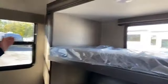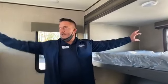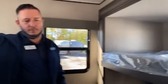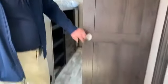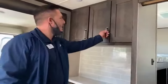And a lot of times in these bunk houses, they'll have just a small window on each side of the trailer. This one's going to give you a big window on the side, a window to the back, which I know is a selling feature for some people, and then also the window to the side as well. So plus two, you have the sliding door, so that way kids are in the room, shut the door, you get up early in the morning, you make your breakfast, you make your coffee, the kids won't be disturbed.